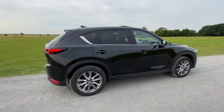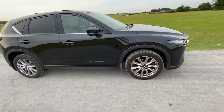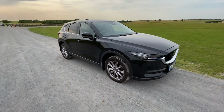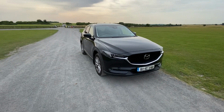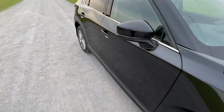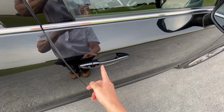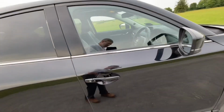The entry in terms of the car, actually one clever feature, so when you get out of the car, it actually locks itself. So I mean, keyless entry is in a lot of cars these days, that's fine, but in terms of getting in and out, normally what happens is you go up and you push a button, which is like this one here, so you can do the same with this to allow you to get in. But I presume if I put my hand in, no, actually press the button, it unlocks it. But this one's clever, it's intelligent enough that when you walk away, it locks itself.